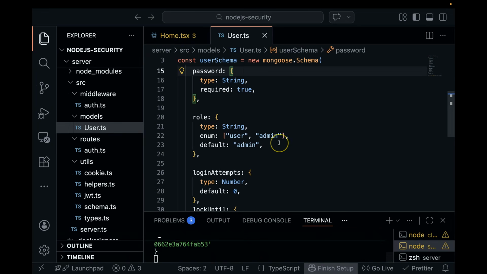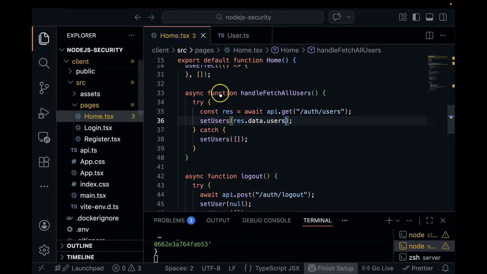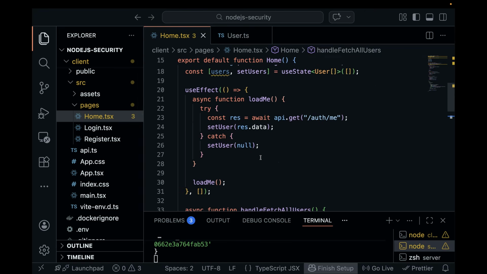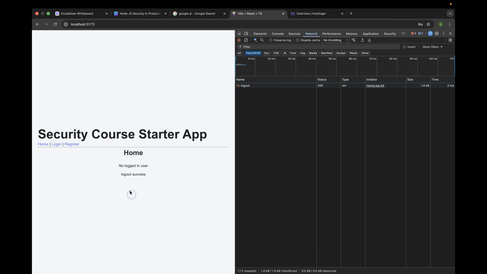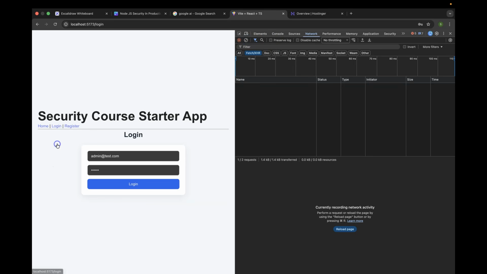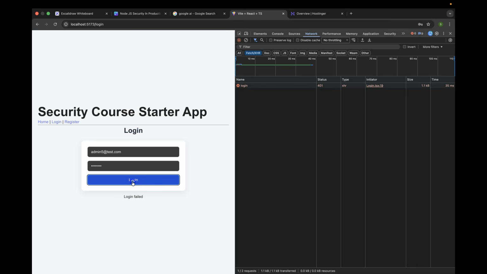So now what we are going to do, right? One more thing we need to check. Let me just quickly see one more thing. So in the readme, right? I think this is fine. Let's see what is happening one more time. One very important point we need to test, and that is if I log out and go to login, and let's see if I try admin5 only and 1 2 3 4 5 6 7 8, right?